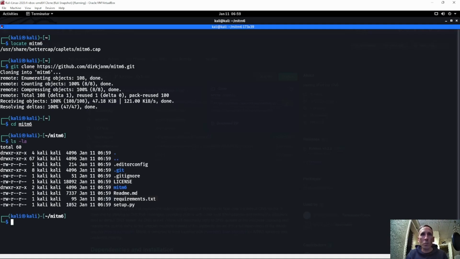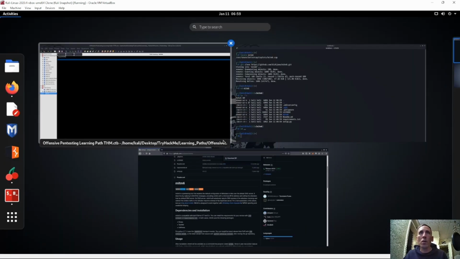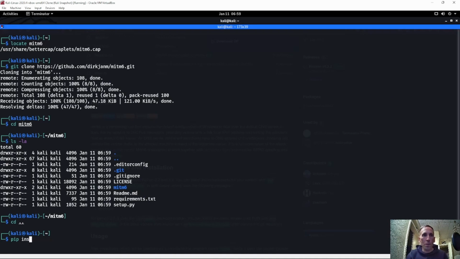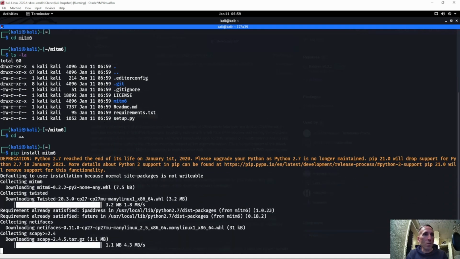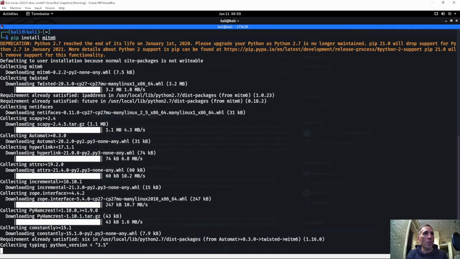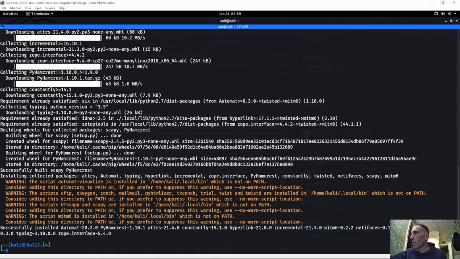There we go. And then we'll CD into man-in-the-middle-6. ls -la. Let's go ahead and actually CD back and actually do a pip install man-in-the-middle-6, I believe it said, right? MITM6. Yep, pip install MITM6. Let's try that. It doesn't tell me to CD into anything. Downloading. Okay, it looks like it's installing it. Probably should have sudo in front of it, but that's okay. I should have run as root, but it doesn't look like I needed to actually.